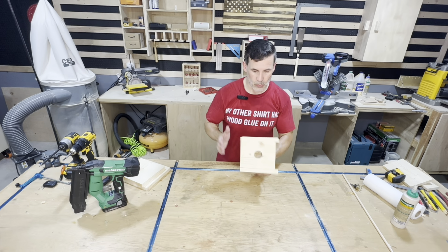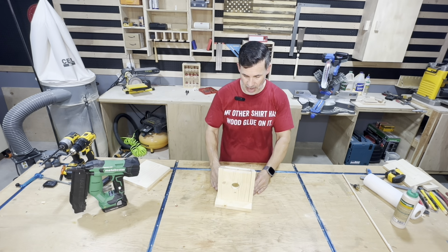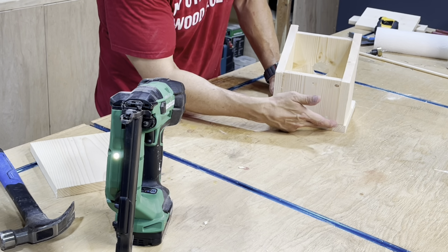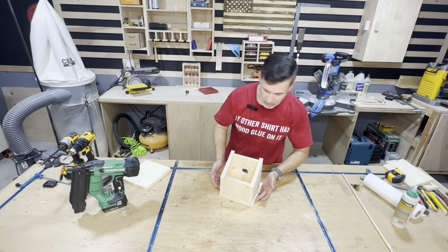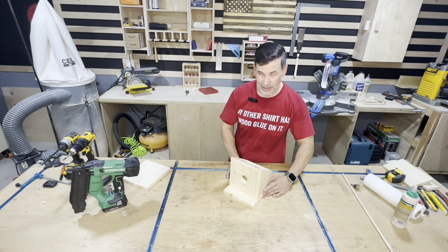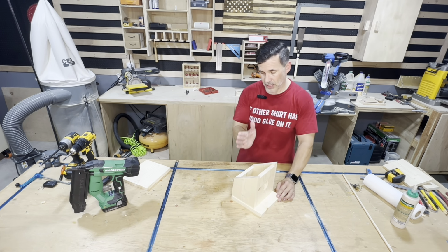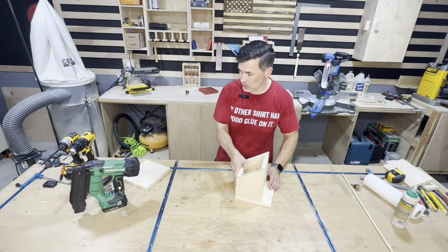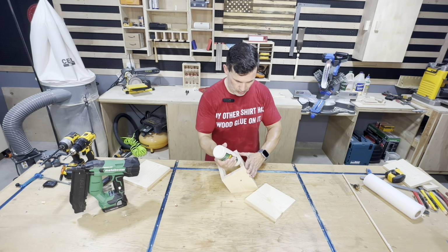All right, so at this point, this is what we've got. We've got our box basically built, and we're going to take our smaller piece, which is the 7.5 inch piece, and we are going to just line this up along the back. Hopefully you can see this on this side camera. We're going to just line this up on the back, and as far as left and right, we're just going to eyeball it, kind of center it on this board. We want our front piece to be the one sticking out. It's going to be our porch, and we are going to make sure that we keep the entire back of this birdhouse flush, so that we can mount this on a wall or the fence if you choose to do so. So same thing, some glue, and we're going to brad this bottom on to our actual box.